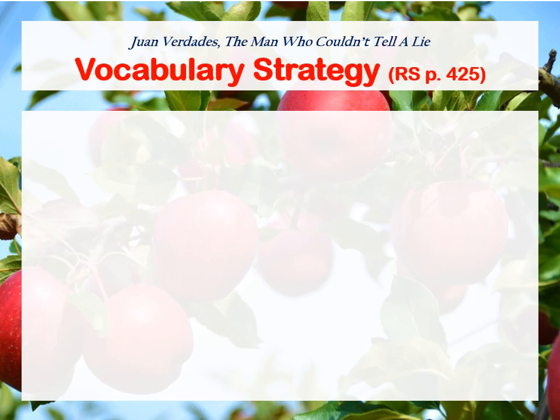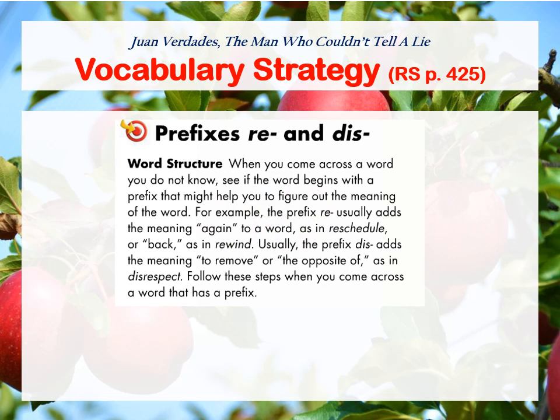It's time for our vocabulary strategy. Go back to Reading Street, page 425. It's all about prefixes, re and dis. Word structure. When you come across a word you do not know, see if the word begins with a prefix that might help you to figure out the meaning of the word.